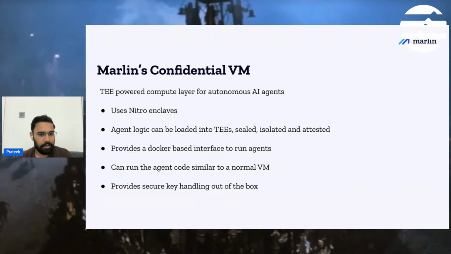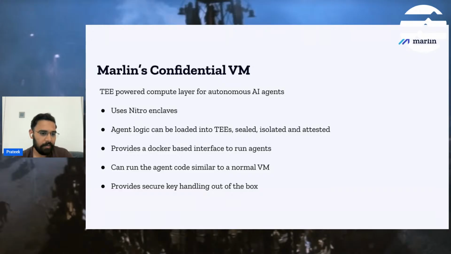And that's about it. Once you have this Docker Compose, you can just deploy it, and the agent is actually hosted within a TE, and you get all the guarantees which TEs provide you. This is pretty similar to how you run your program within a VM. With all this abstraction and simplification of interfaces, what we provide users is an easy way, as easy as deploying it on a VM.